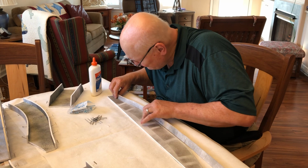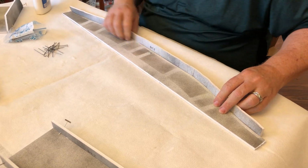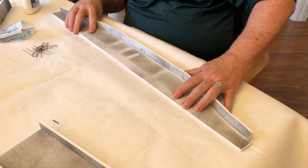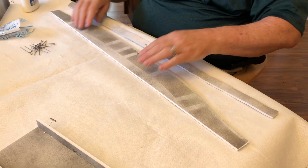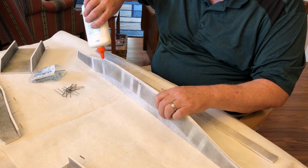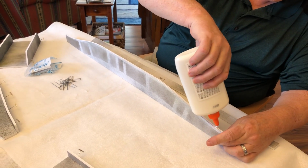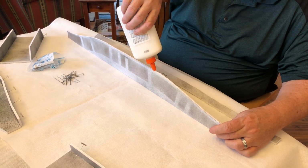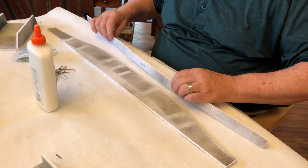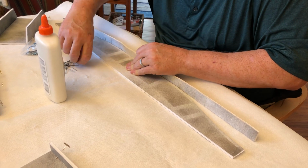So let's check this to make sure. Yeah, I thought so. It's going to be just a little back here. So we're going to center this on each end like that. So that's how that's going to go. And then this will go up against the F module. So we'll get this done. And then the next thing I'll need to do is go out there and put the bridge supports in. And then let them dry. And then when everybody's dry and happy, we can do the install on these bridges. And the only thing that will be left is bridge 5 once the engineers engineer a new bridge. So let's see, that's going to be just about right. Right there.